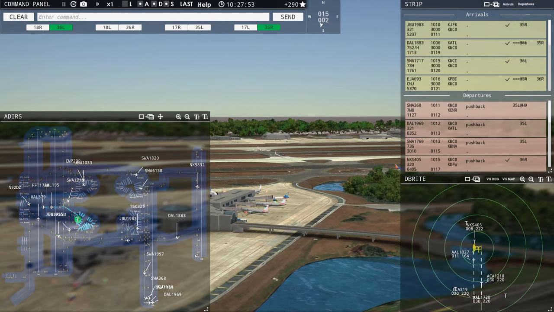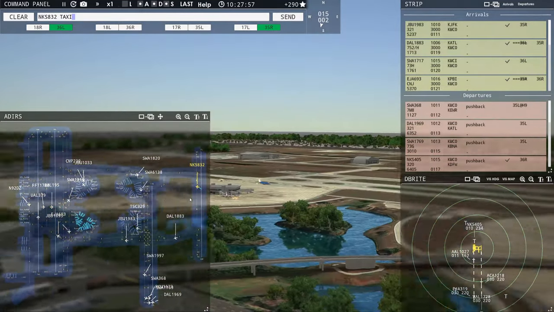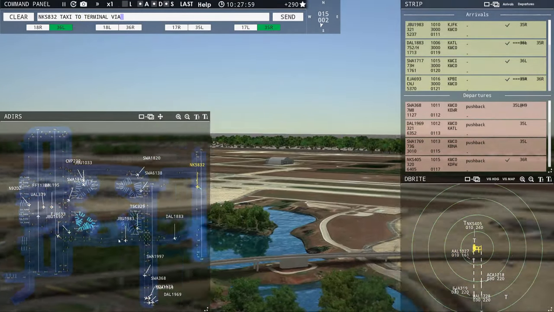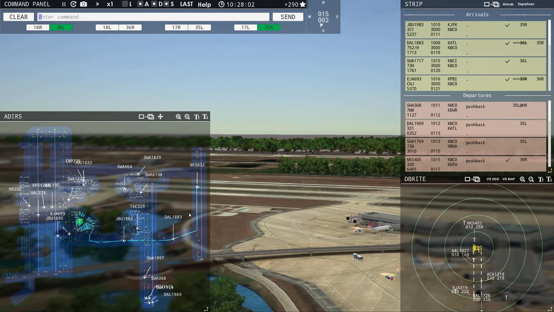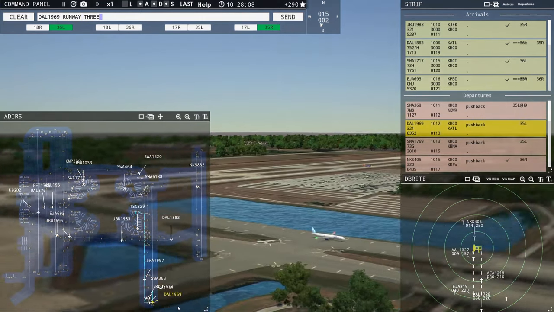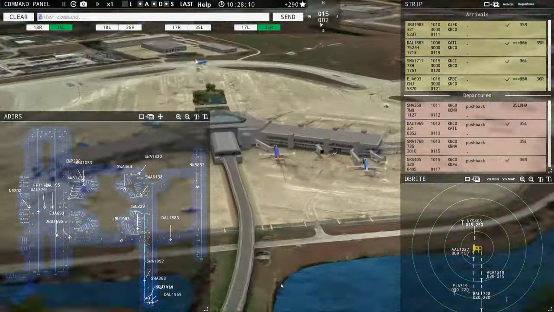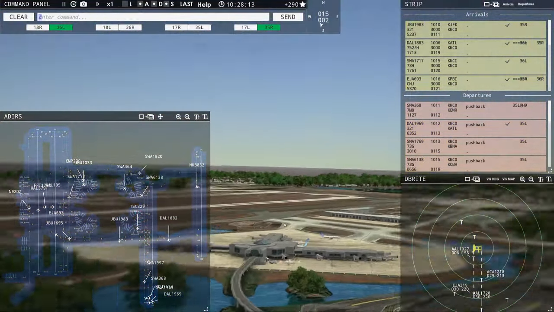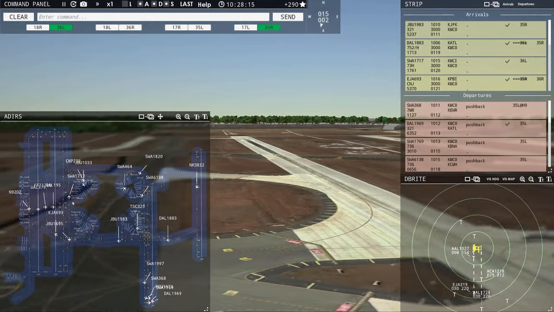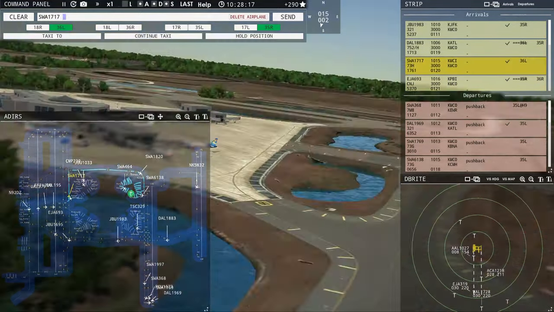Tower, American 1728 with you, runway 35 right. Spirit Wings 832, taxi to terminal via November, Foxtrot, Echo 2. Continue taxi, American 1905. Delta 1969, runway 35 left, clear for takeoff. Tower, Southwest 464, requesting push and start. Contact departure. Roger, good day. Runway 35 left cleared for takeoff, Delta 1969.